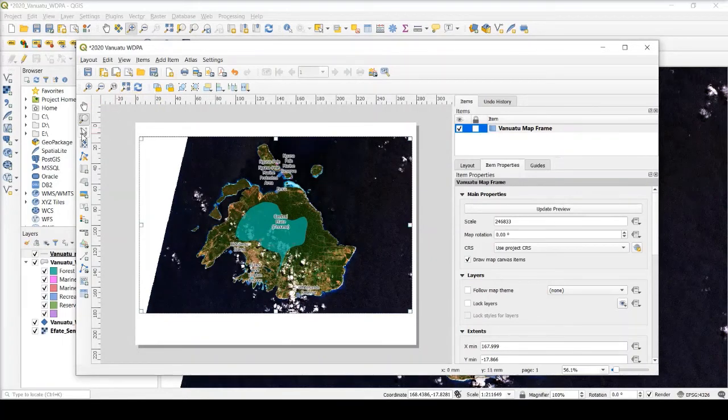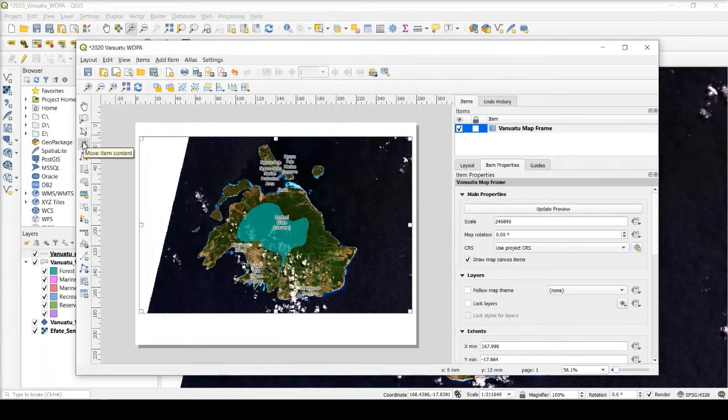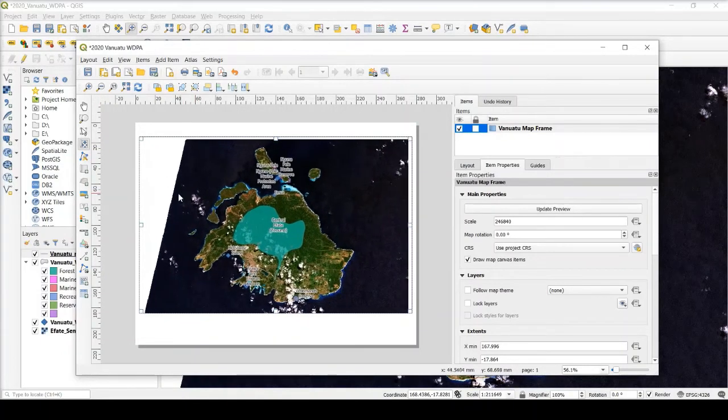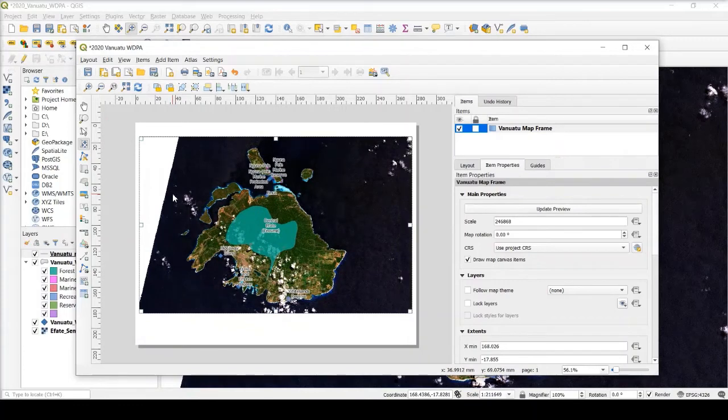We also have this selection tool that lets us choose specific items within the print layout, such as the Vanuatu map frame.